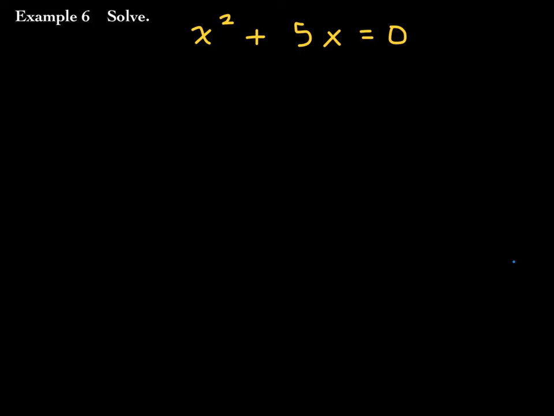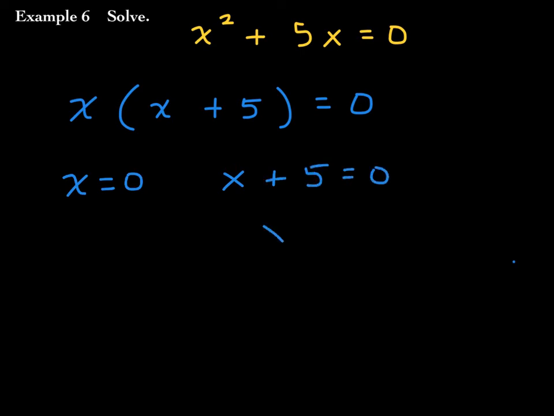All right, we have x squared plus 5x is equal to 0. Now, I like the fact that it's set equal to 0. That's good. Let's start factoring it. Now, the GCF here is x, so let's go ahead and factor out the x, and that would leave us with x plus 5 as a result. And now that this is factored, and it is completely factored, we can set each of these factors equal to 0 and solve.